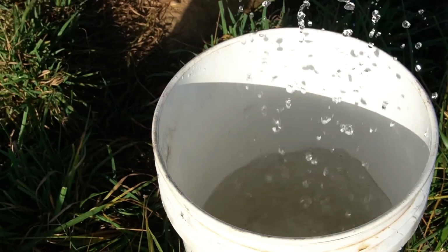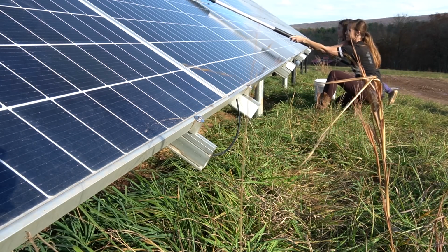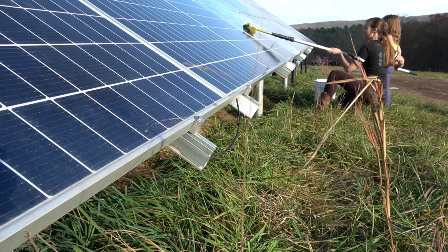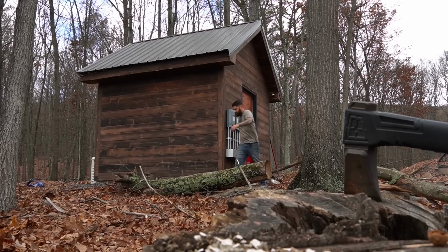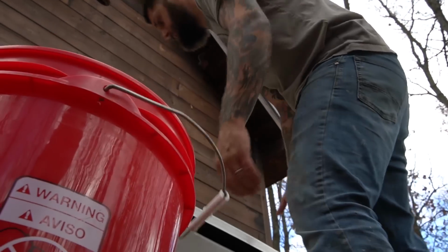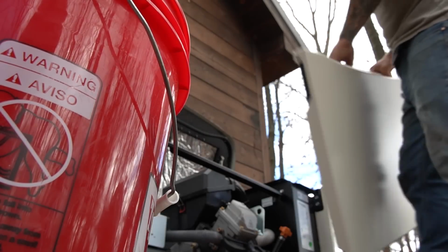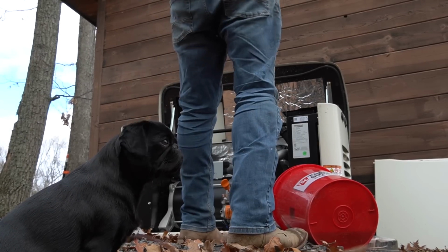Yeah. We typically only need to clean the solar panels twice a year, and that's partially because our solar array is so large and does such a great job of capturing the amount of power that we need to function normally. But being off grid means that we have to rely on ourselves for all of our own power and all of our own water. And because of that, we rely on multiple systems to keep everything functioning. From being able to heat our home off of both solar and off of wood heat, to having ample battery storage and a large array to cover us on cloudy, overcast, and snowy days, and also having a backup power system to charge our batteries when we need.